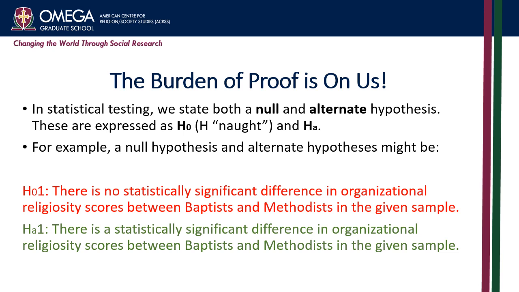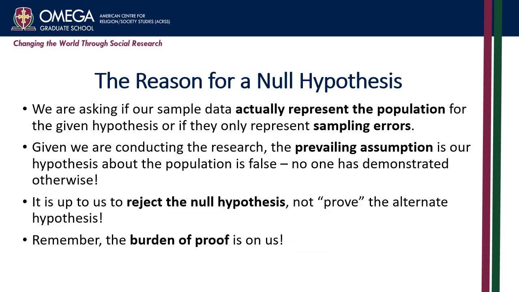And effectively, our alternate hypothesis seems to be the intuitive one. That's the conjecture. That's the educated guess that we're making. But it's the null hypothesis that we actually have to test. The idea of using a null hypothesis may seem silly or unnecessary to you, but there actually is some good reason behind it.